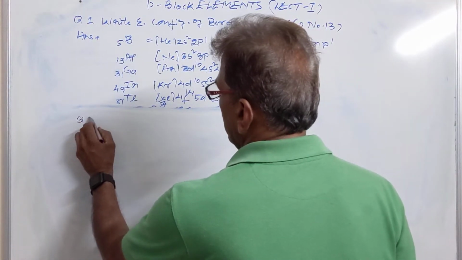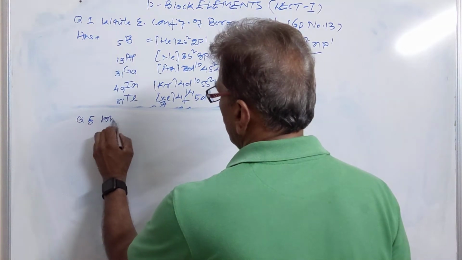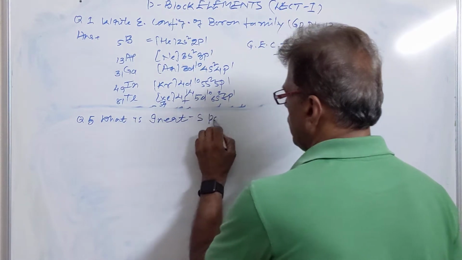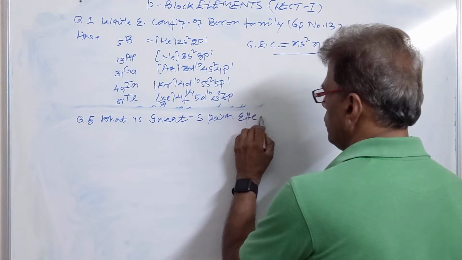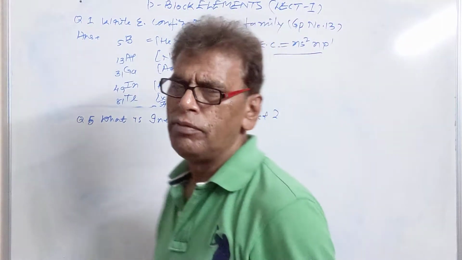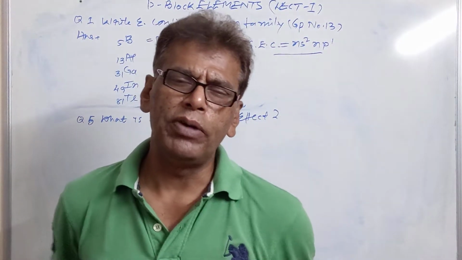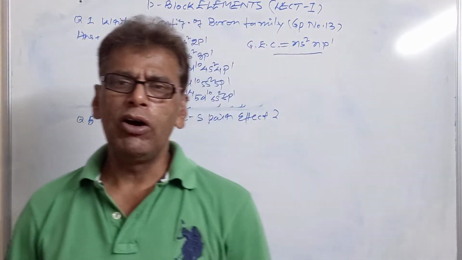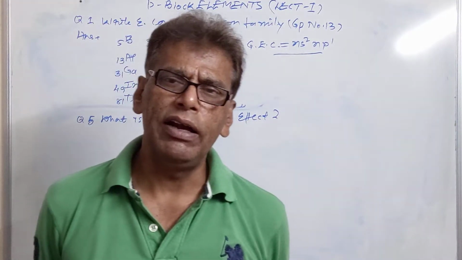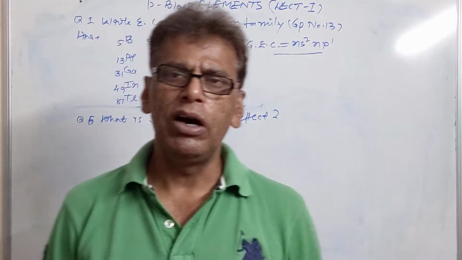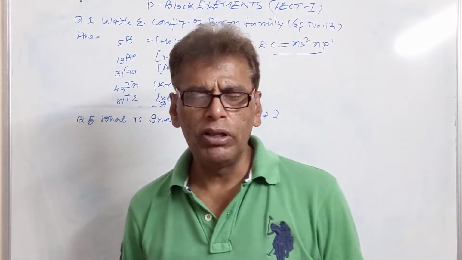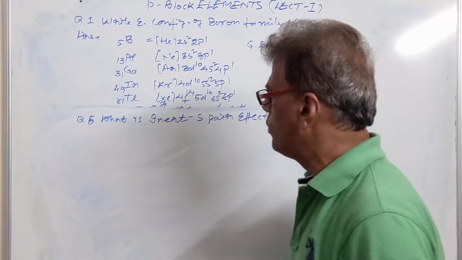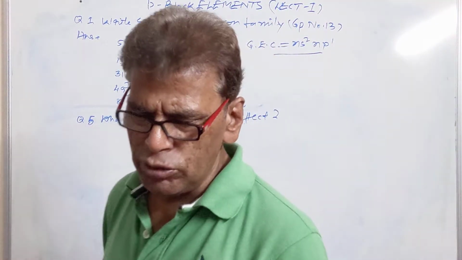So we will now define what is the inert s pair effect. It is the tendency on the part of valence s electrons not to participate in the reaction. Why don't they participate? It is mainly because of the poor shielding effect of the d subshell and f subshell. They do not shield the outer electron from the nuclear pull. Therefore, the outer electrons are held more strongly by the nucleus. That's why their loss becomes difficult. This is called inert s pair effect.